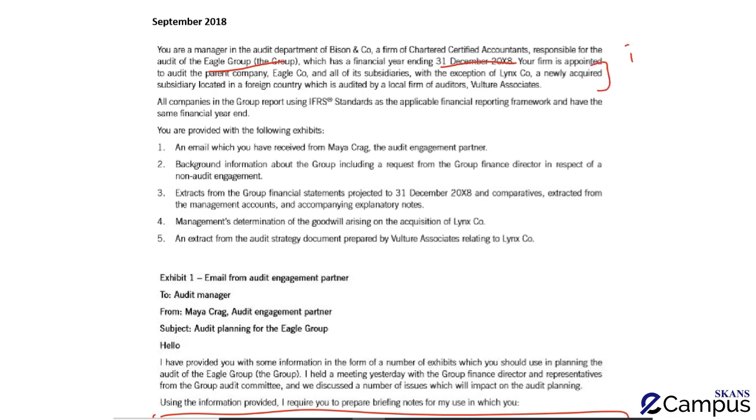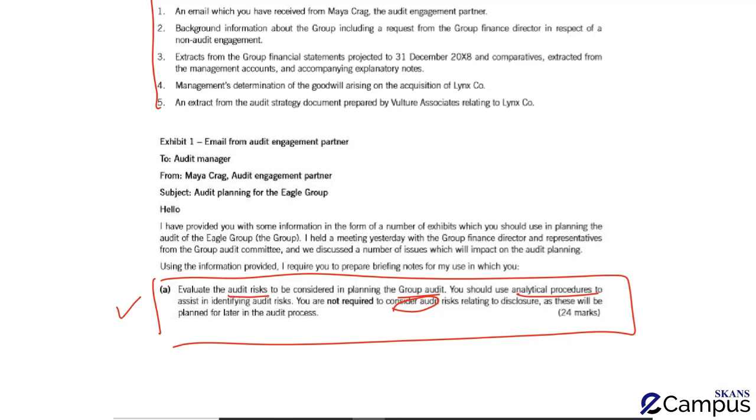Now, because I've done my revision kit and I'm fully prepared for this exam, out of the 24 marks, my first risk comes over here, which is high detection risk. So one of the subsidiaries is audited by a competent auditor. I'll have to rely on their work, and that increases detection risk. So the easiest mark that you could have gotten, this 1 mark I'll convert into 2 as I read information as we go along. So the list of exhibits are given. Fine, I read that and I know what the requirement is. I can now move on to the second page.